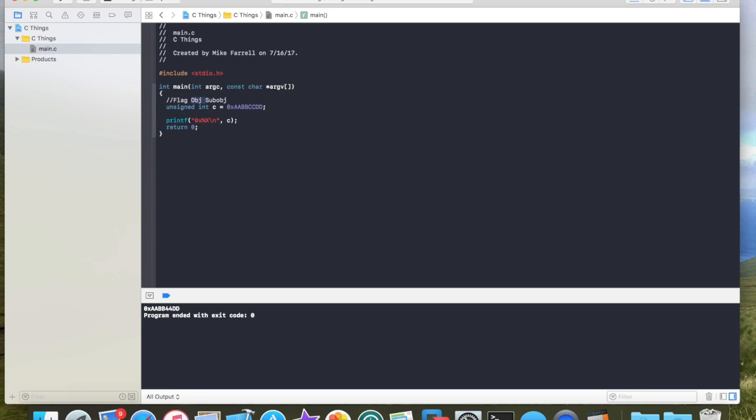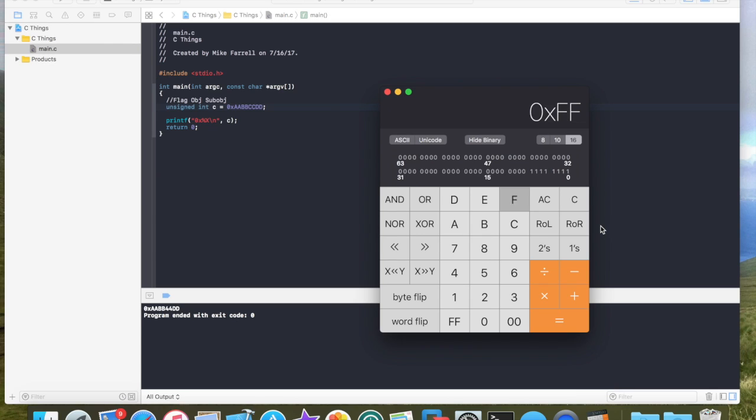An object index, which we ideally would want to store as many objects as possible, and a sub-object index, and maybe let's consider that there won't be more than 256 sub-objects. So you kind of understand my thought process here, because we're limited by 32 bits, and we want to store all this information in them. Well, we know for a fact the flag is going to take 1 bit away. So let's look at our entire range. We have all 32 bits here. We're losing 1 bit already for a flag that we need to encode.